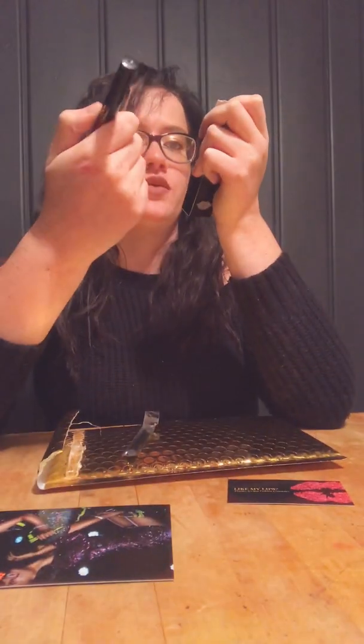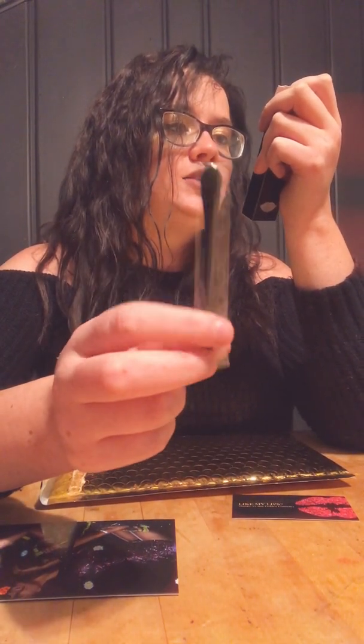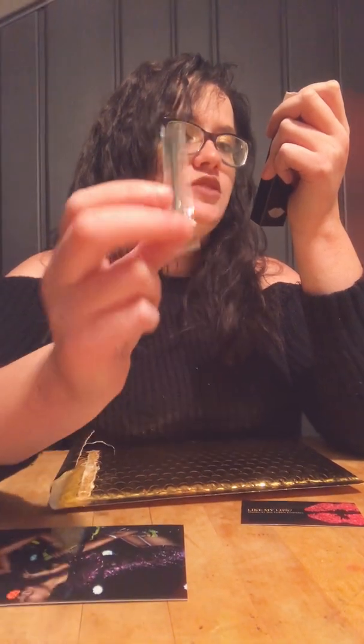So let's look at the instructions really quick. Step one, start with dry lips. Lips dry. Two, apply the gloss bond to your parted lips one lip at a time. And three, once the gloss is clear, dampen the applicator and use it to pick up the glitter. Gently pat onto your lips to completely cover the gloss bond. I mean, we got saline right there. Okay. I'll just put some on the counter.